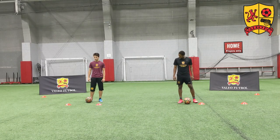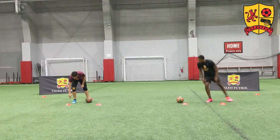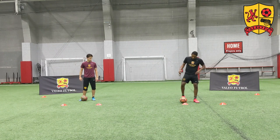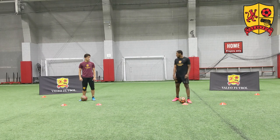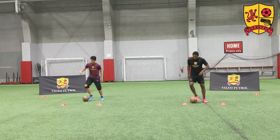Touches in place, okay? These are for 1 minute. Everything's gonna be anywhere from a minute to 45 seconds. So you're gonna be stationary. You're not going to be using cones or anything. Just inside, outside touches with your right foot, and then we're gonna transition to your left foot. Ready, and go. Right foot, inside, outside.